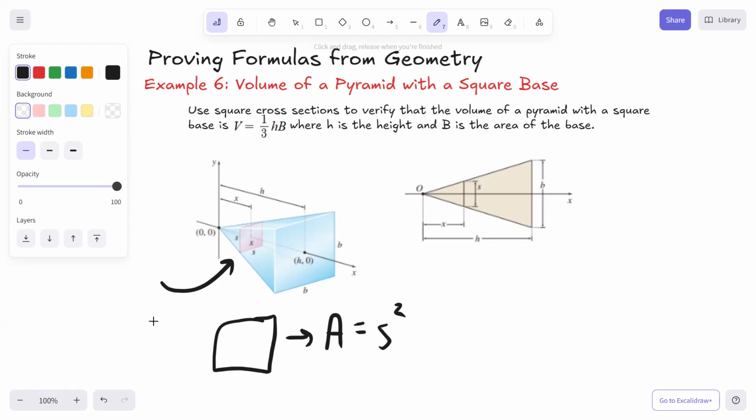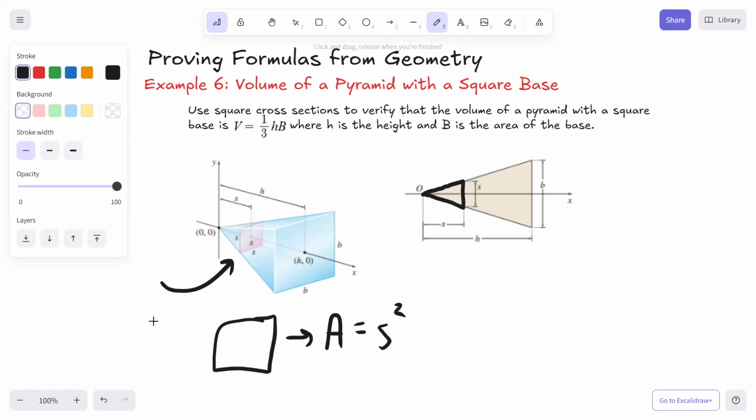The problem is it's not in terms of x yet. We need to get it in terms of x. So if we rotate that picture and look at it head on, you can see that embedded in that pyramid is another triangle. And also, if we take where x is, for the slice, you have two similar triangles. So again, we can set up the proportion for those two triangles relating the sides involved.